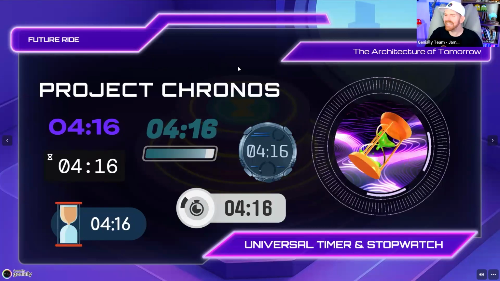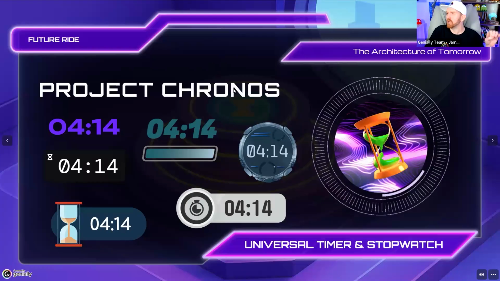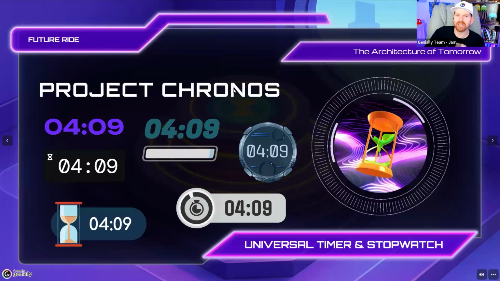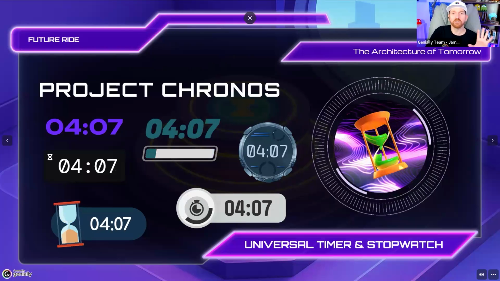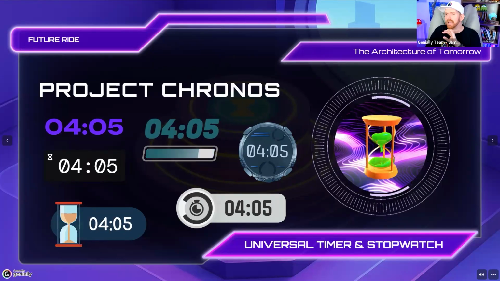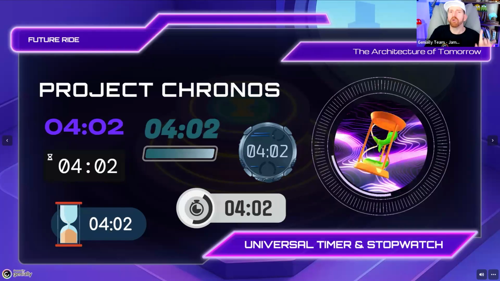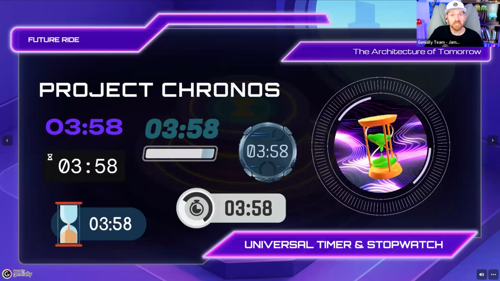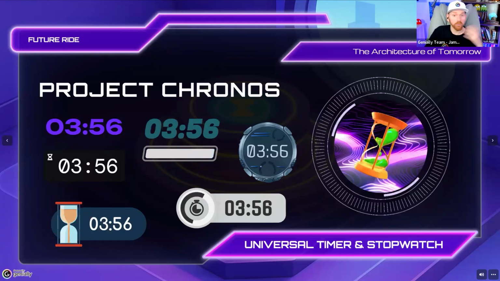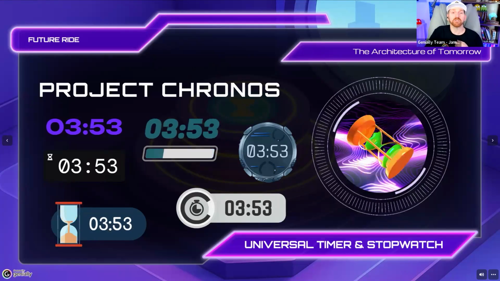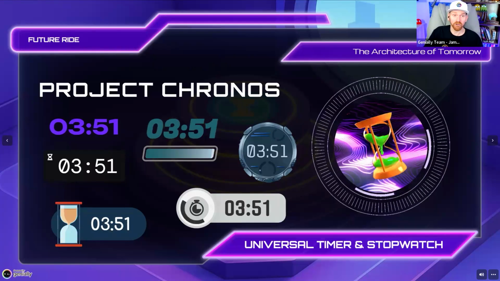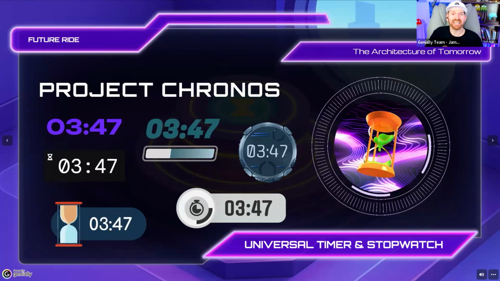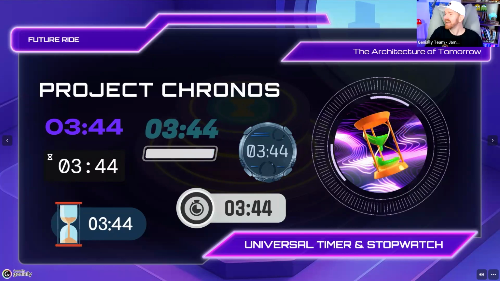So we can add in a timer now that will time throughout the entire creation or throughout however many pages you want to time, right? So this means you'll be able to include that, like I said, through the whole creation or just where you choose. It's not all or nothing. It'll add rhythm, it'll add excitement, it'll add full control to be able to measure performance in gamified learning. So we're really excited about that universal timer and stopwatch that is coming soon.